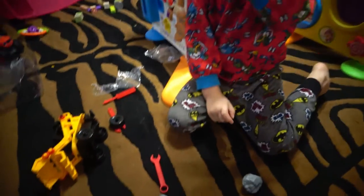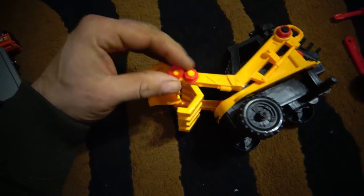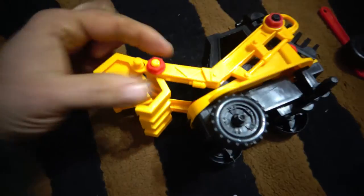Where could it be gone? It may be in here. There's more in here. There's a lot in here. Maybe we weren't supposed to put this on. On here, upside down. There's a screw there, but it's okay. We don't need it. It's not going anywhere. These ones over here are holding it shut.